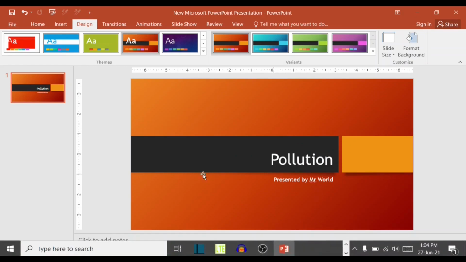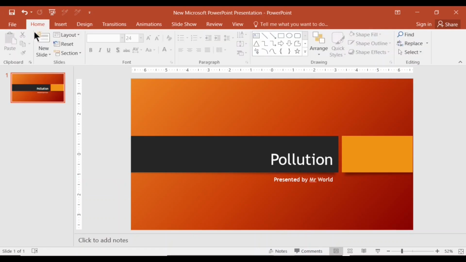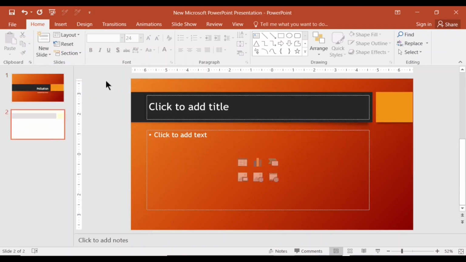Now let's elaborate a little further and create another slide. So in order to create another slide, we go to the home tab, and in the home tab you can see this tool called new slide. So we click where it is written new slide, and in front of us we can see various slide layouts from which we can choose what layout of the next slide we want. The most commonly used layout is title and content, but there are others available. Section header, if you want two contents, if you want to compare two things, if you only want a title. So various slide layouts are available here. We select this one, title and content, and our second slide is created.